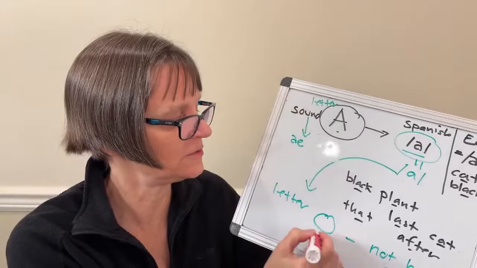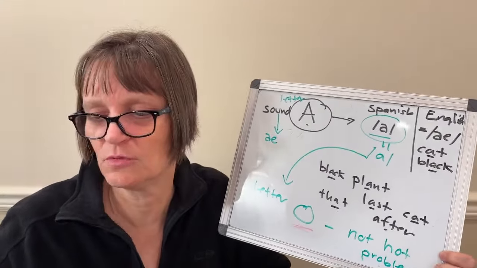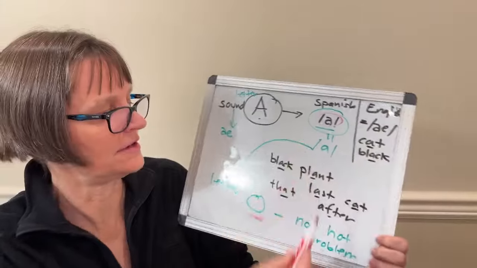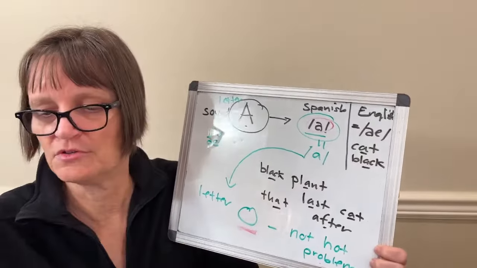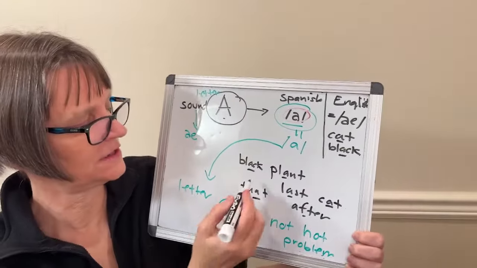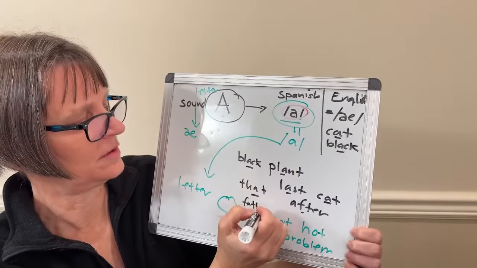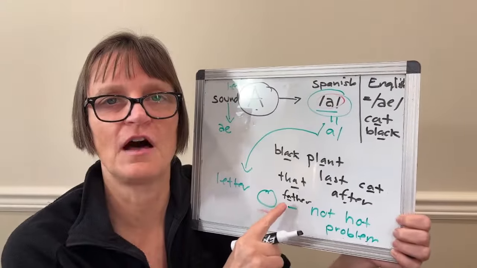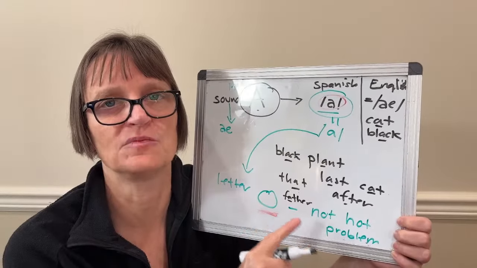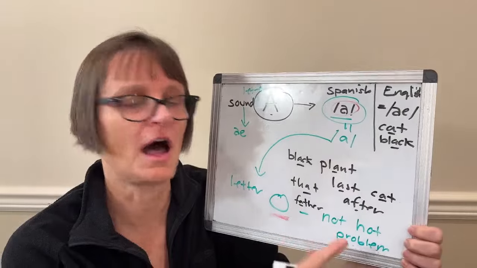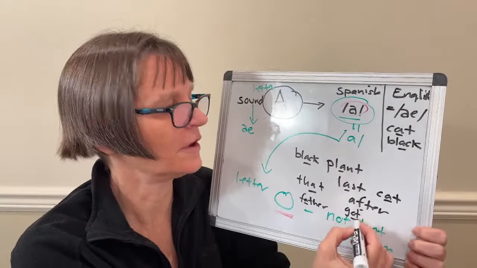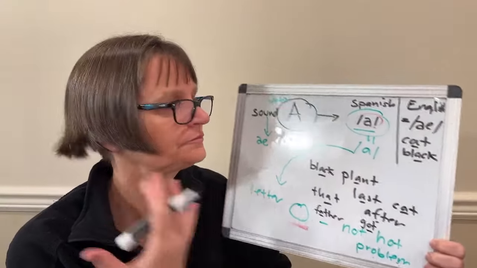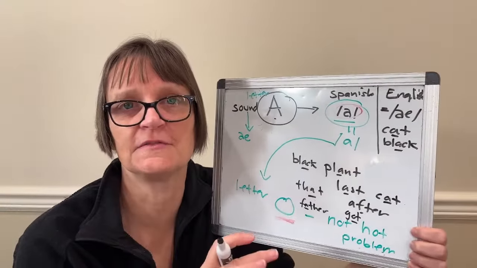What you need to do is when you see the letter O in English, you're really going to focus on this ah sound and thinking about, for example, you can use a word where it does say ah in English. The one of few where the letter A says ah, and you can say my father's not, my father's problem, my father got hot. You're looking for making a strong association between letter O and the sound of ah. So you can get help for that in my Sounds of English course.